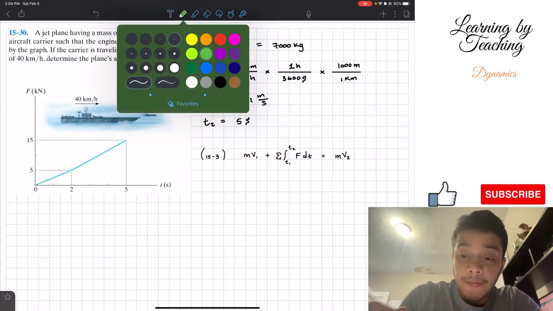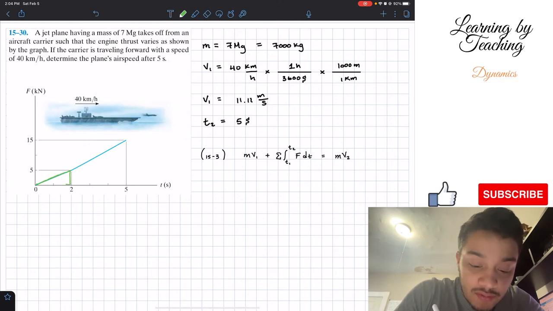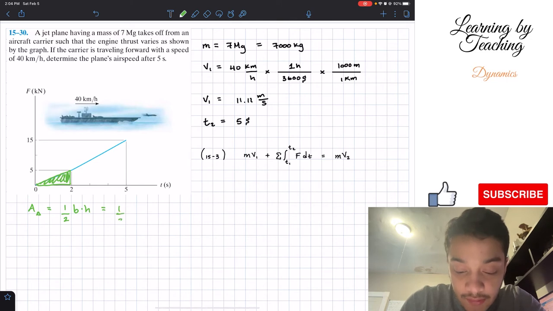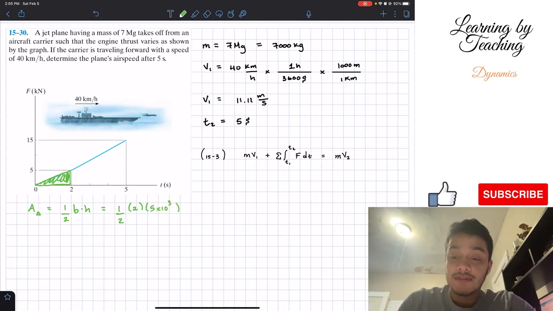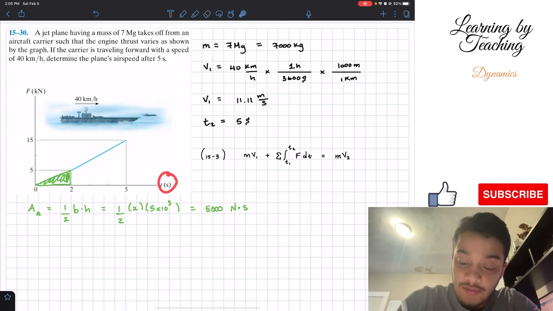What I'm going to do is break this area into two types of area. The first thing we're going to have is this green triangle. So the area of this triangle is going to be one half the base times the height. Following that, we got one half of the base, which is two, times the height, which is five. Notice that I'm writing times ten to the three. The reason for this is that the units in the force are kilonewtons. So I'm going to convert it into regular newtons. If we do this and plug this into our calculator, we just basically will have five thousand. The units are newtons times seconds.